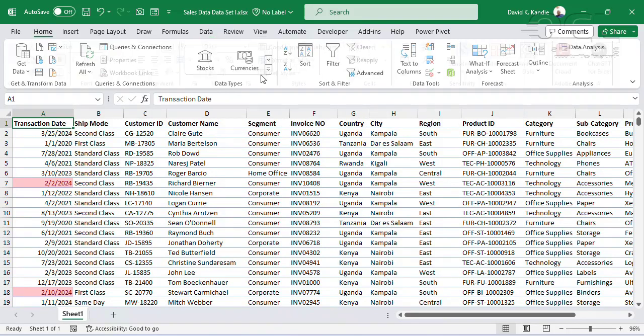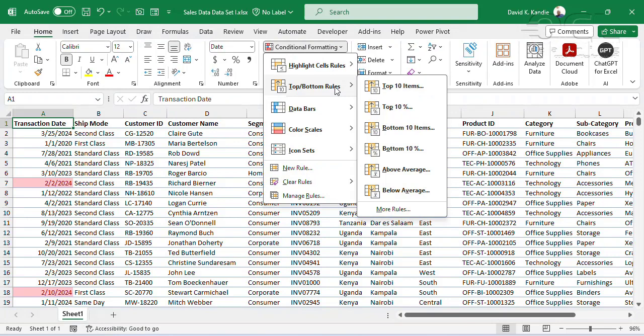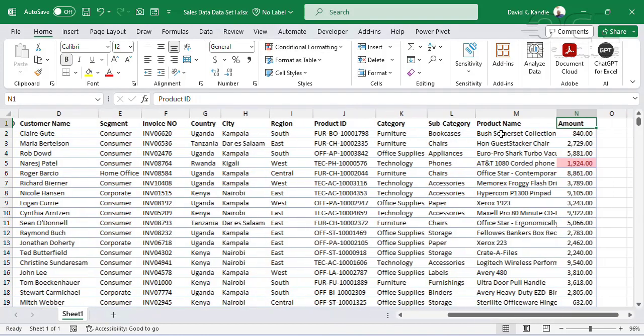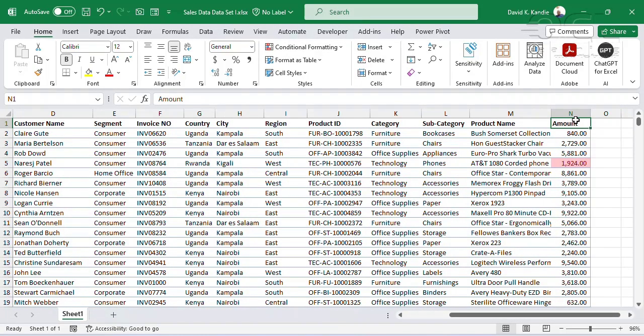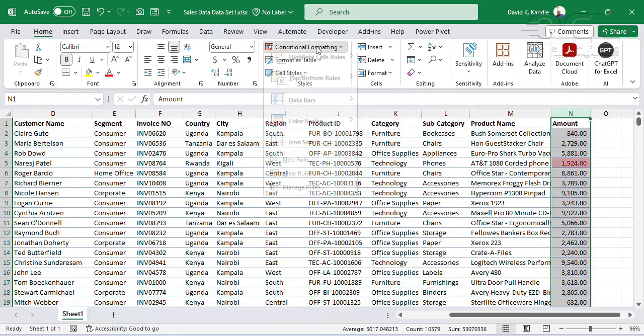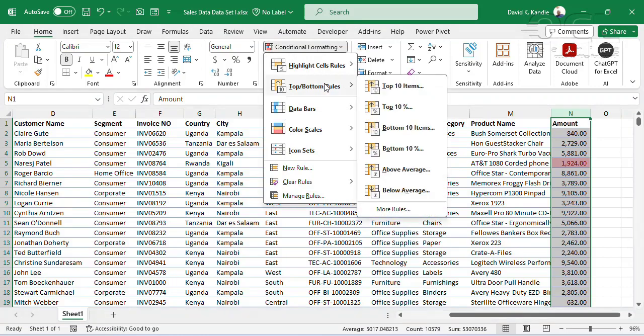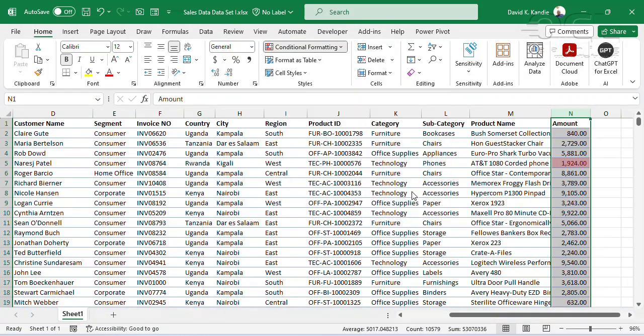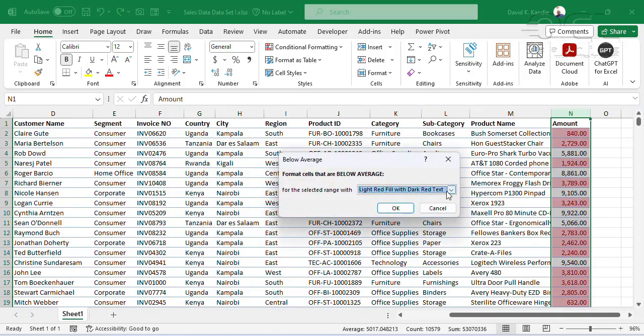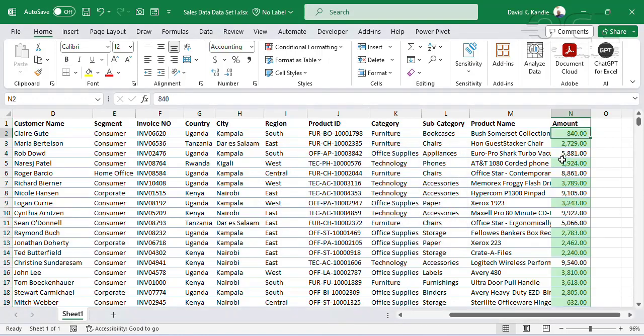Next, you can also use conditional formatting with top and bottom rules. You can pick top 10 items, top 10 percent items, bottom 10 percent, above average or below average. This quickly gives you the ability to filter patterns without necessarily doing any analysis. So you just go to conditional formatting, then top and bottom rules. For example, I want items that are below average, and it will give me that automatically. And I can also change the color here, and it will give me values that are below average.